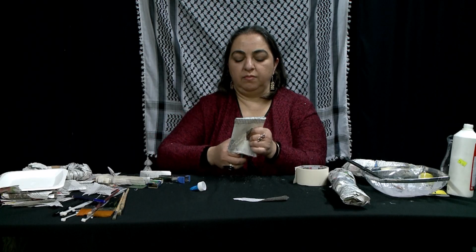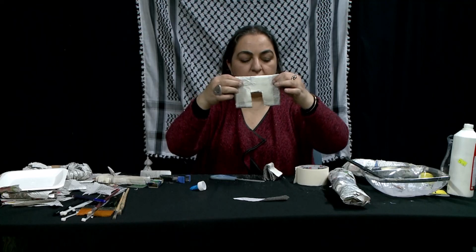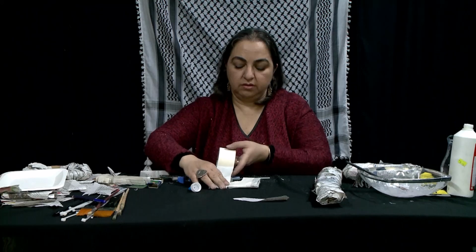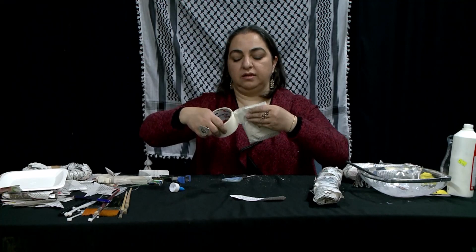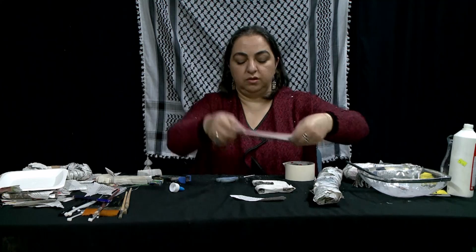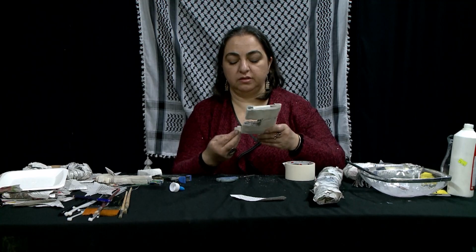We do this. This shape. And then we have to connect it with the stick. You have to put more masking tape around it to make it more solid. And then also we add some more newspapers with glue to make it stronger.